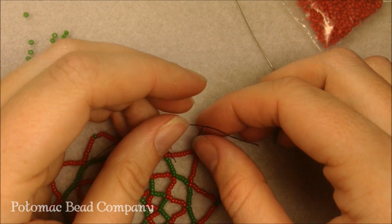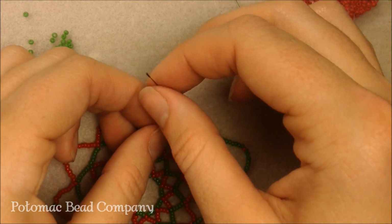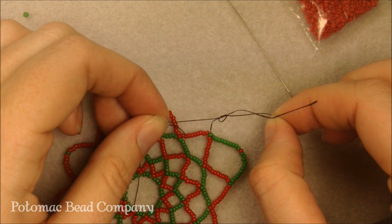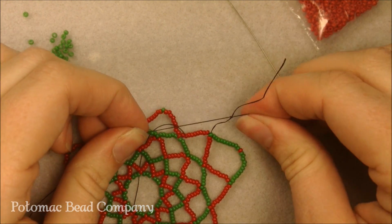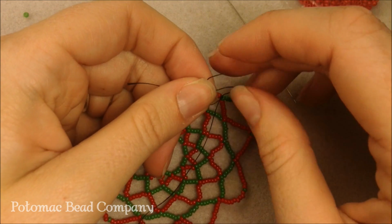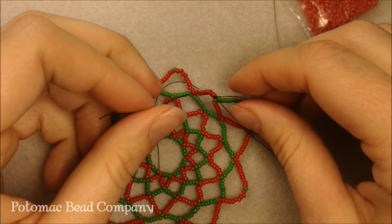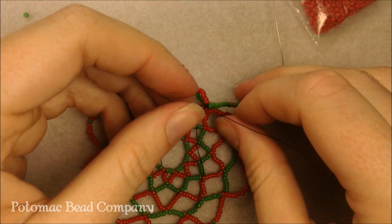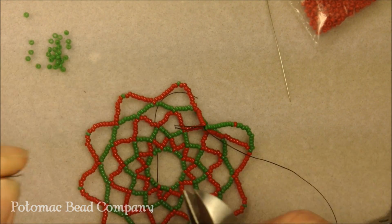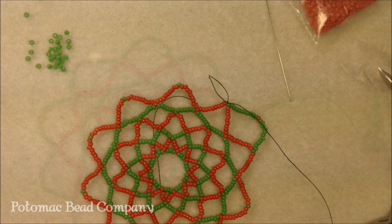I'm getting ready to add my thread. I have one piece of thread that's a new piece, and then I have the old piece. What I'm going to do is actually move the old piece kind of out of the way. I'm tying the new piece of thread onto the old piece of thread, nice and tight. Then I'm going to push that knot down next to where it needs to be. And then I'm going to tie the two ends together one more time. I'll cut the thread down a tiny bit, but still leave some ends on. So when I'm done with my project, I can drop a little glue there. But I'm not going to glue now because I don't want to glue any of the holes shut of the beads. But this way I know exactly where that knot needs to go. And I'm ready to continue working on that row 7.